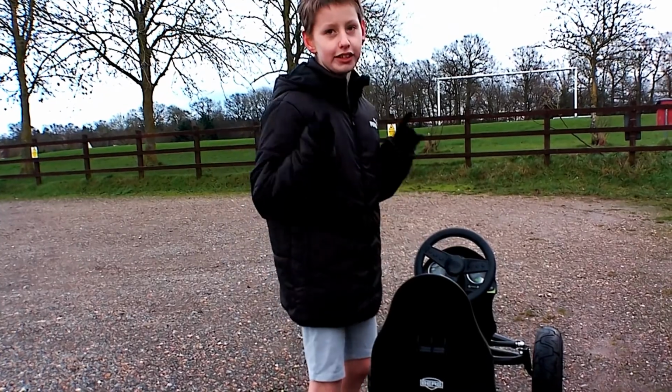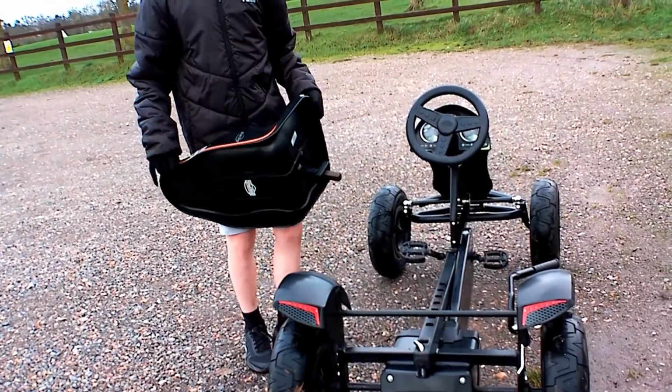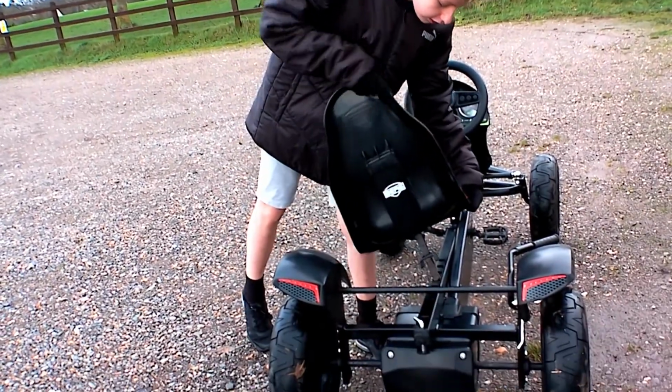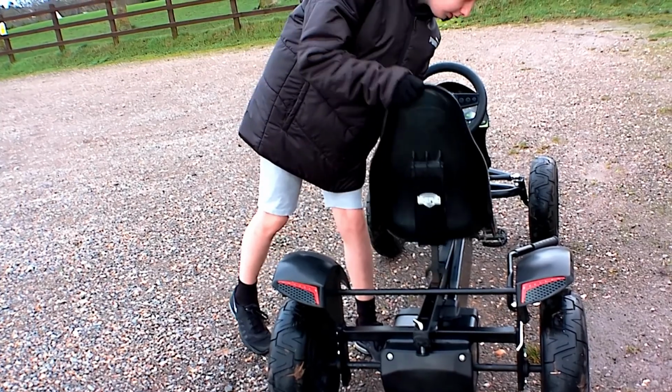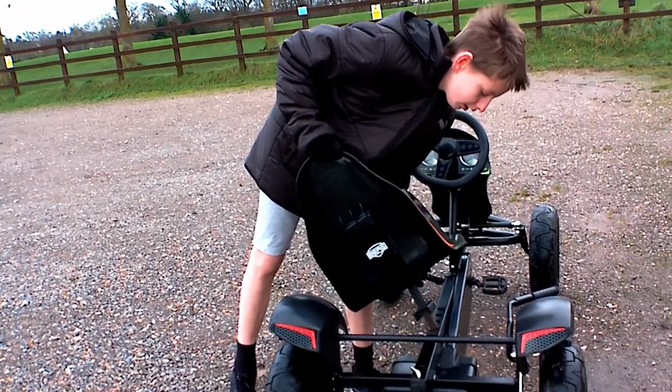So guys, I'm going to show you my seat. It's fully adjustable for children and adults. And I have my seat on setting 4.